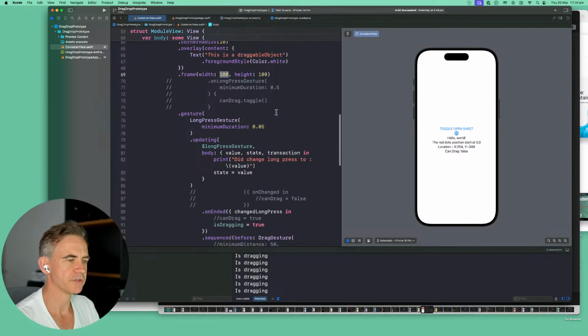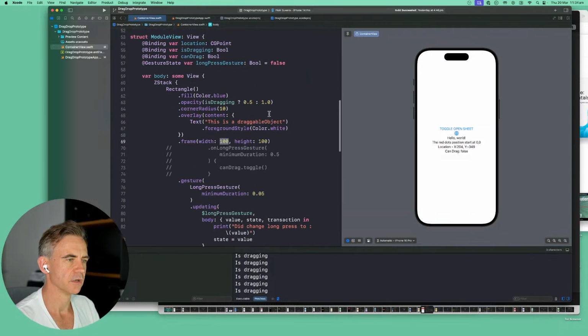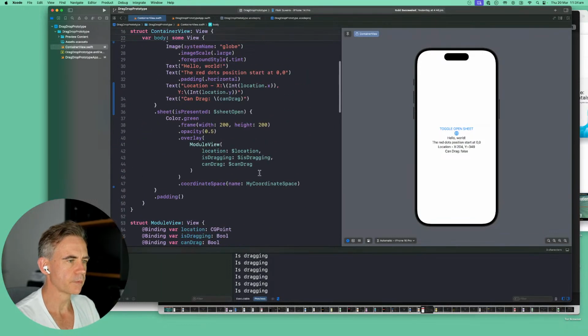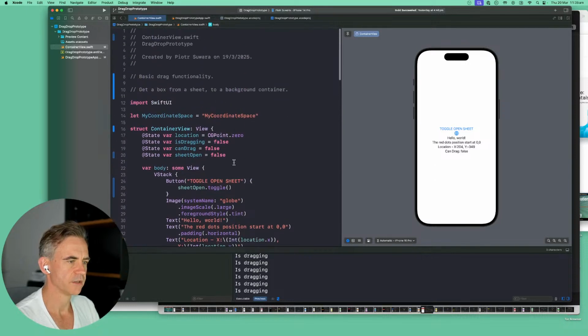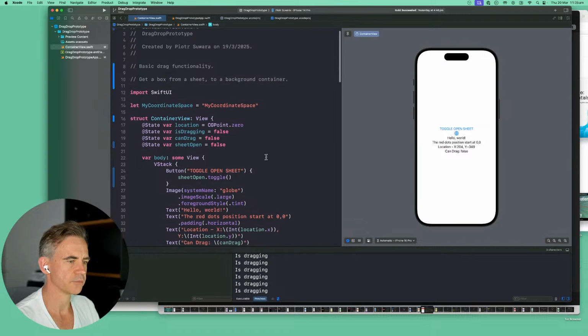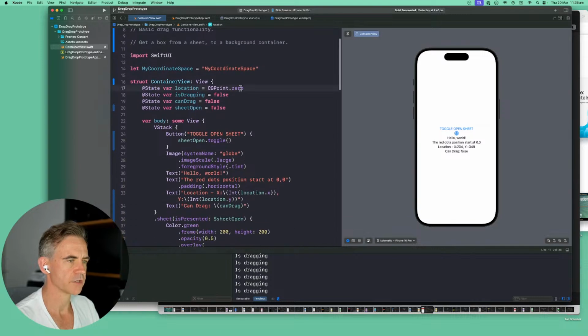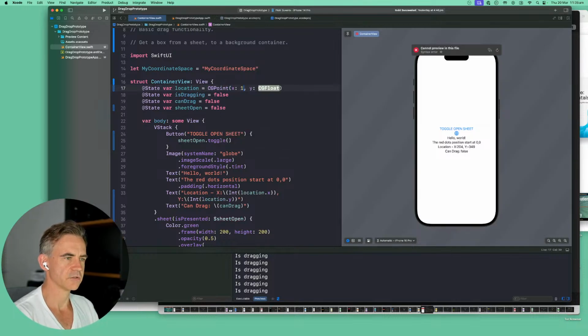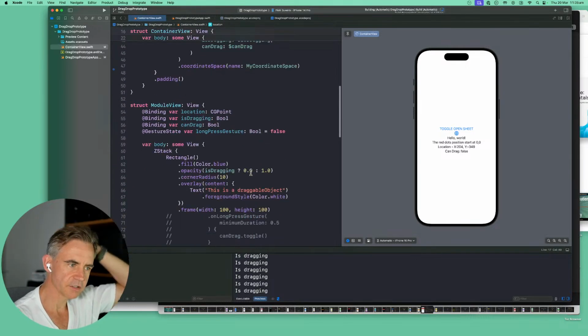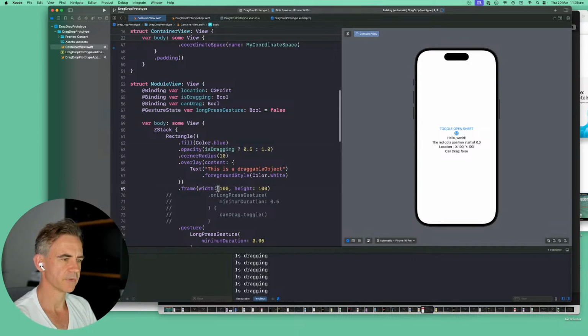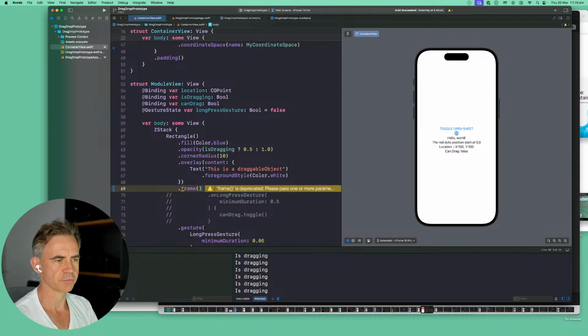And I want the starting position of this to be not 0, 0, but say location 0, location point at 100, just to test 100, 100. All right, so let's try 100, 100 on the position. And let's get rid of this frame. It's got max width. I don't think it'll push out.